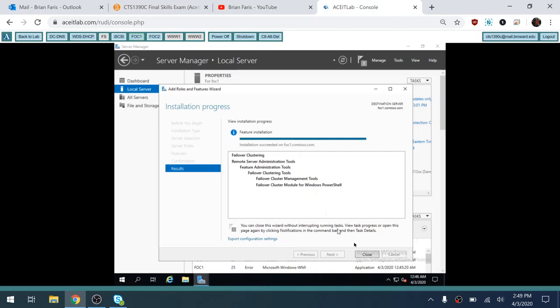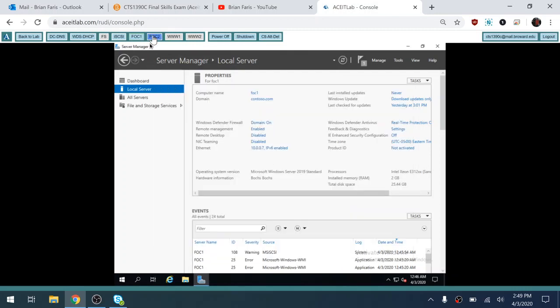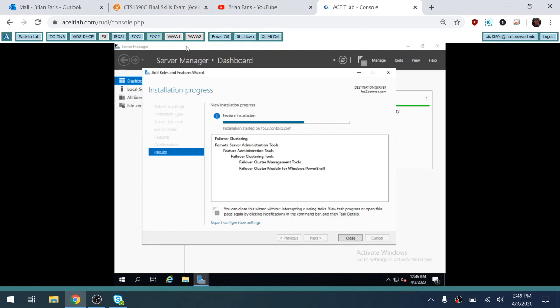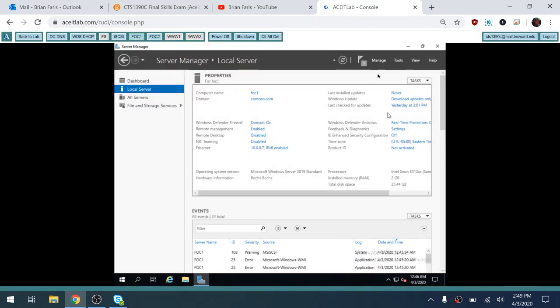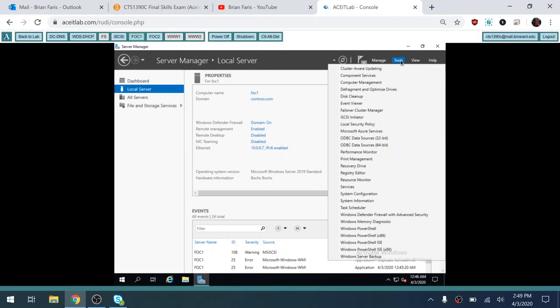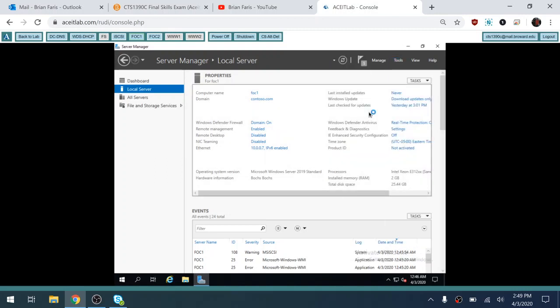Okay, it's done on FOC1. I'm going to check FOC2. It's almost done. So while that's finishing up, I'm going back to FOC1. I'm going to go to Tools, Failover Cluster Manager.